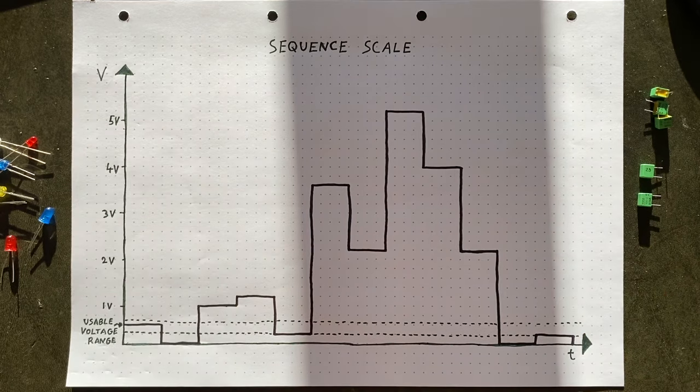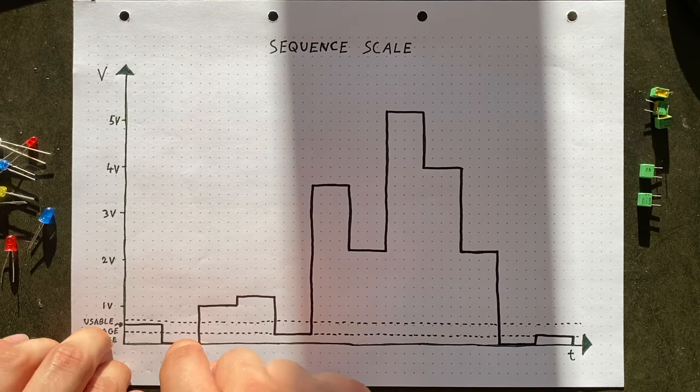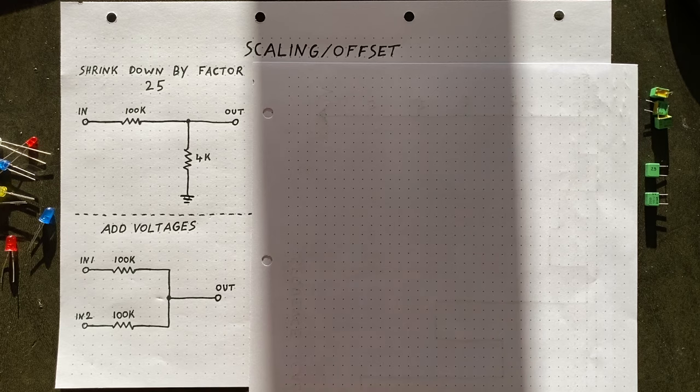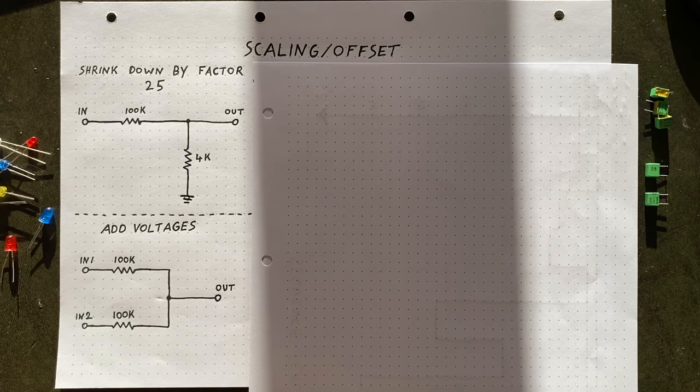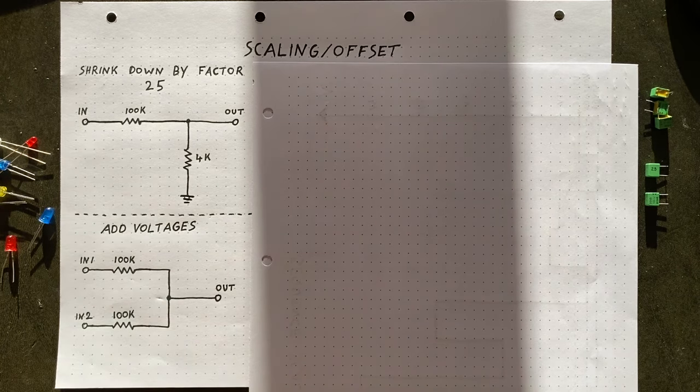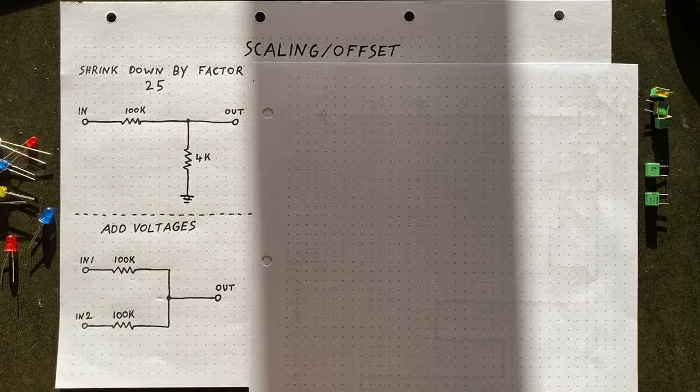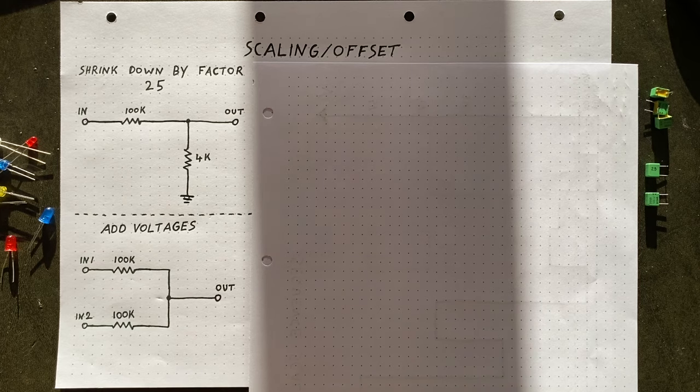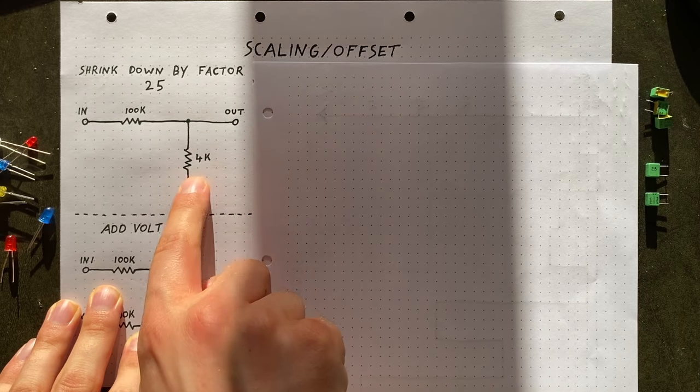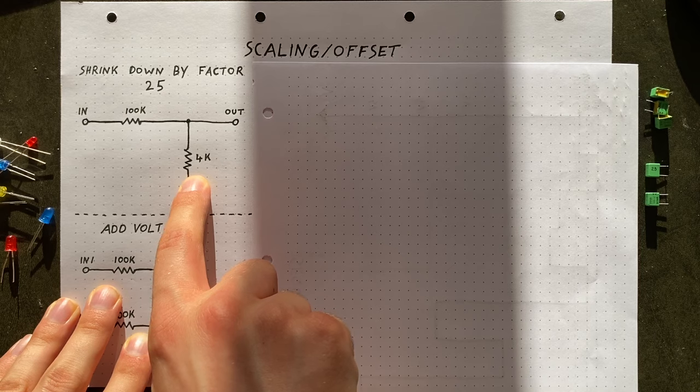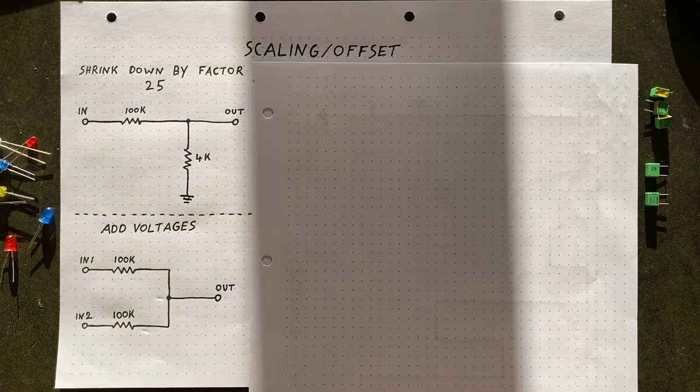To fix these problems, we'll first deal with the sequence's size or voltage range. Maybe you can guess what the solution here is because we've talked about it a lot already. Since all we're really trying to do is scale a set of voltages down, another simple voltage divider should do the trick. My SQ1 has a maximum range of 5 volts, and our transistor's usable region spans about 200 millivolts. So our input voltage is 25 times bigger, which means that if we choose R1 to be 100k ohms big, R2 should be about 4k ohms. This way, we size the input down by a factor of 25. For the record, I'm just roughing it here. We will have to fine-tune these values another time.